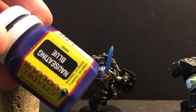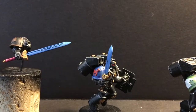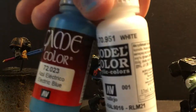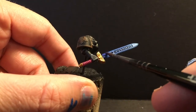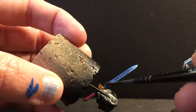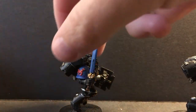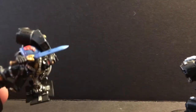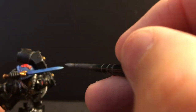I repeated that process until I was happy with the result. Now I'm going to make a glaze out of Nauseating Blue and keep working on the darker portion at the bottom. I'm also going to mix Electric Blue and Vallejo white and make a glaze for the very tip. I'll do an even shorter pass on the very bottom to darken it out, then repeat the process for the tip — just the very tip — to make it even brighter up top. We're going to do this many times over many thin coats.